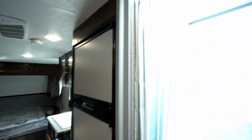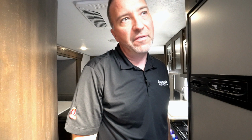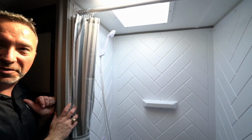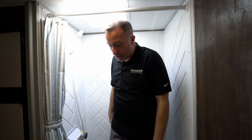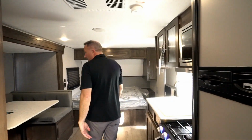And we make our way back into the living area. And we're going to see that beautiful... sorry, I had Bob standing in the shower so he could see the rest of this. But did you have enough room up there, headroom, Bob? Absolutely you did, because look at the space and size of this thing. Herringbone pattern in this surround shower. Plenty of room left to right and up and down, thanks to that gorgeous clear skylight that really brings in the natural light inside the camper.